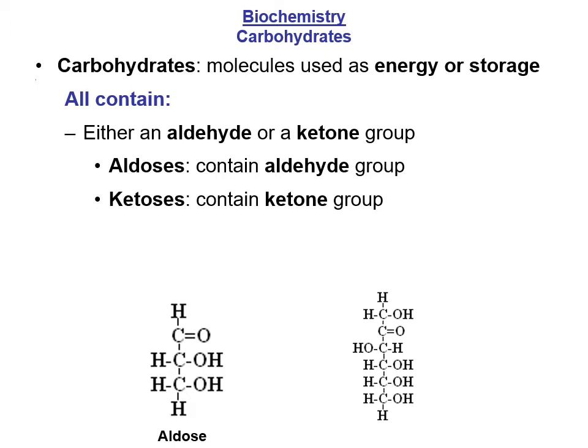They will have either an aldehyde or a ketone, and they all have an alcohol functional group. So they'll have at least one, oftentimes multiple. So it's carbohydrates that we make ethyl alcohol from. That's what we drink. And it's because when you ferment the carbohydrate, out come these little alcohol groups. So these little hydroxyl groups.